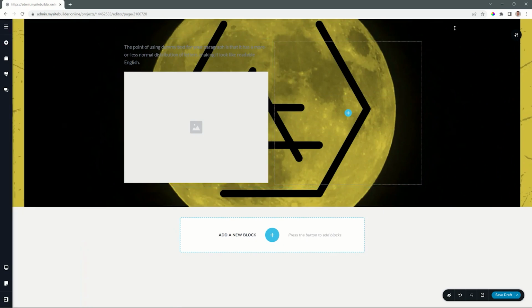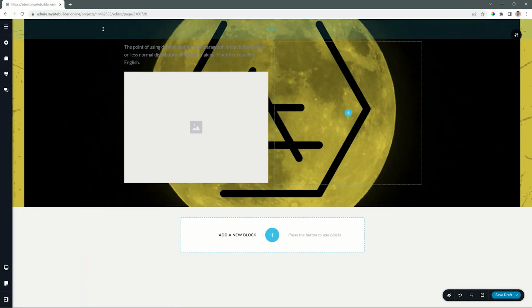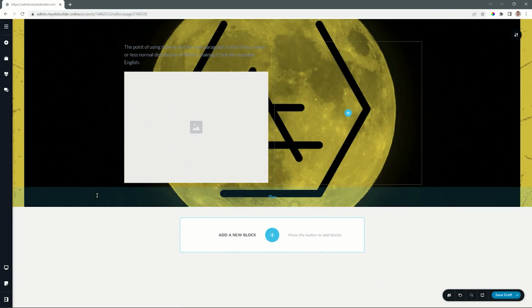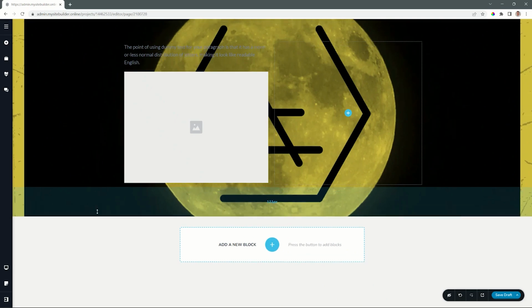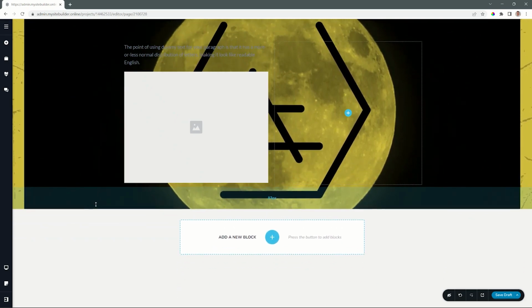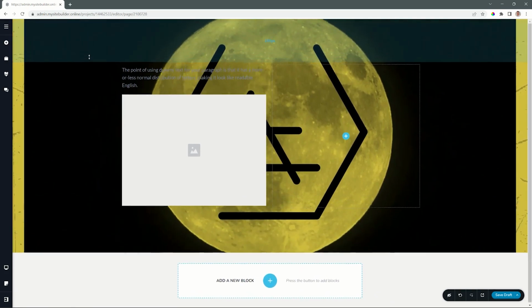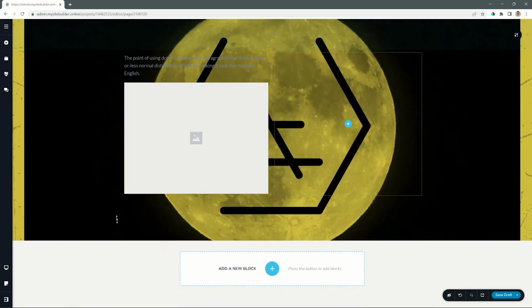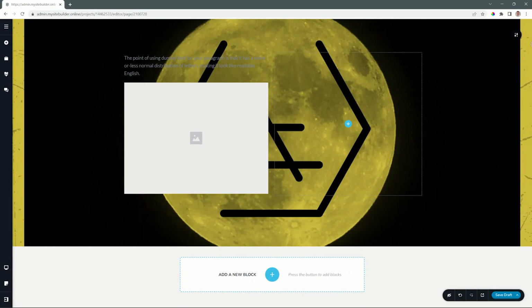As you hover at the top of the block, you will see a blue bar appears and the same at the bottom. This is the padding that is applied at the top and the bottom. You can increase or decrease this spacing on screen by click, hold, and drag when you are within that padding area. This makes it very easy to add a little bit of space. Let's go back to the block option settings.